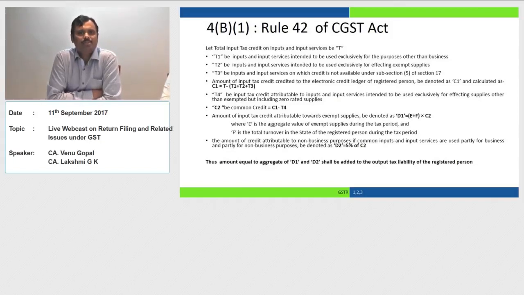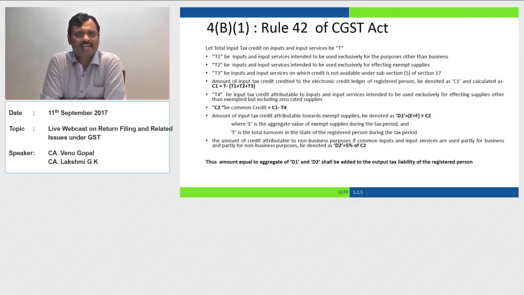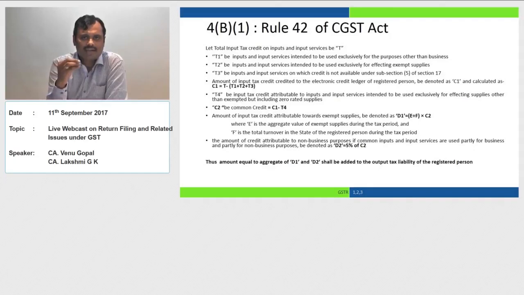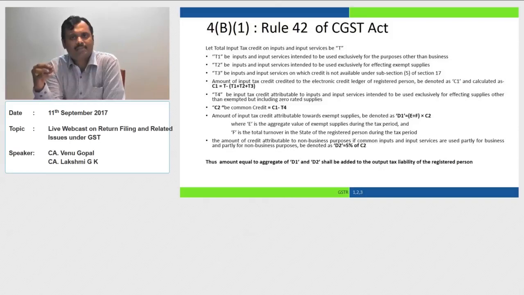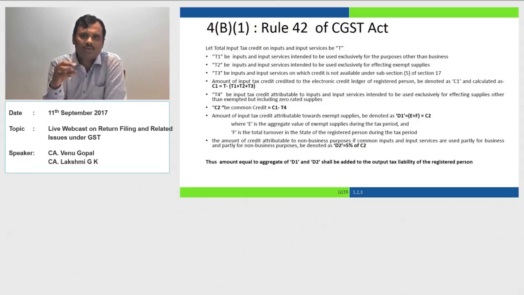Now there could be subjectivity if I am going by the weight of the items which are getting stored, or the size, etc. So to avoid this confusion, what the Act has clearly defined in the rules, Rule 42, is that you use the turnover of exempted and taxable of the previous month, and all your common credits in proportion of your exempted and taxable turnover, disallow to the exempted turnover. When I am saying disallow, you are adding to your output tax liability.